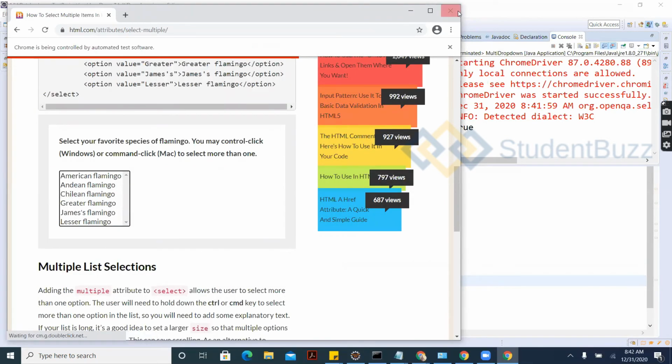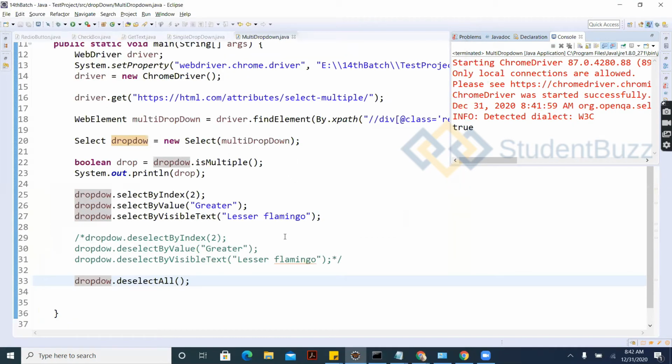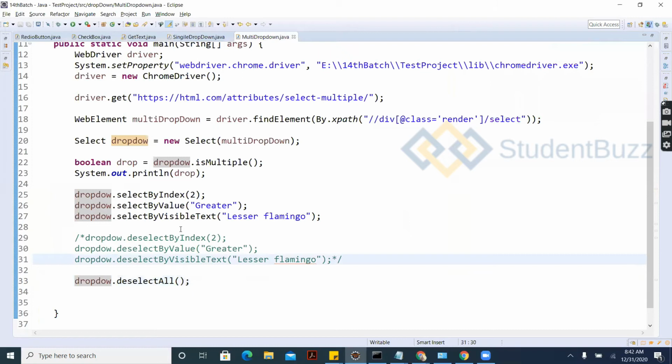It's the 8th method. Deselect all is also a Select class method. If it is a multi drop down and you selected multiple values, you can use the deselect all method, which is going to deselect every option in that particular drop down. So I'll put this in a comment. And what other methods do we have? Let's see.